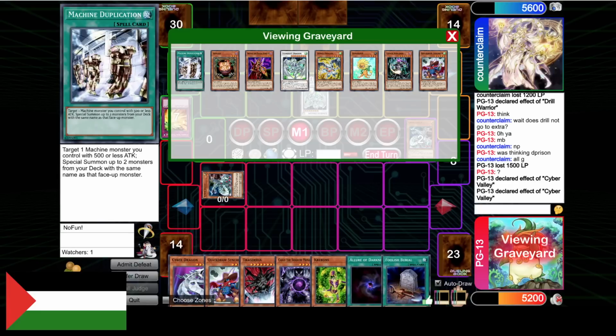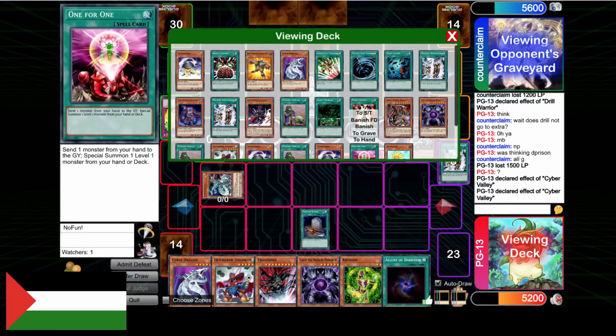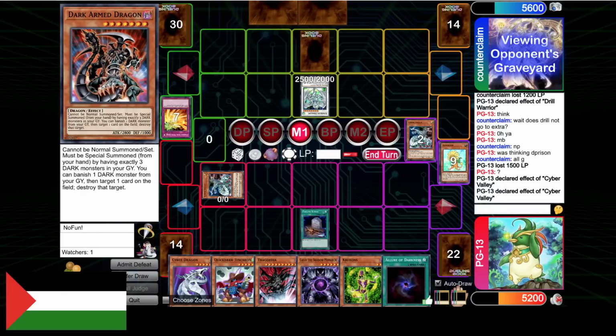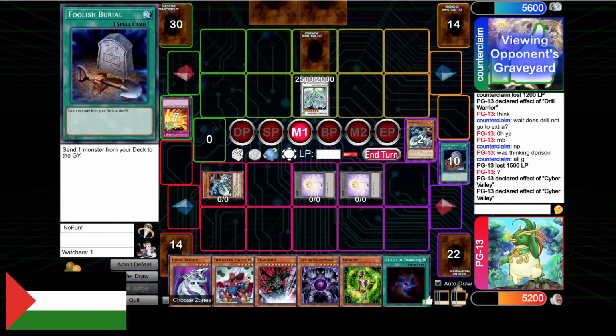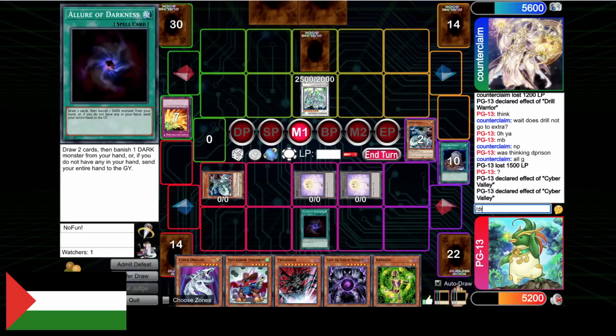Foolish and Allure, also amazing here. We can Foolish another Dandelion. Get some more tokens. Draw two more cards. I think that's pretty good. I think I'm going to Foolish Dandelion, then Allure first. So I'm going to Foolish, send Dandy. Get two tokens. Yeah, then Allure first in case I find Brain Control. Draw two or Mind Control.